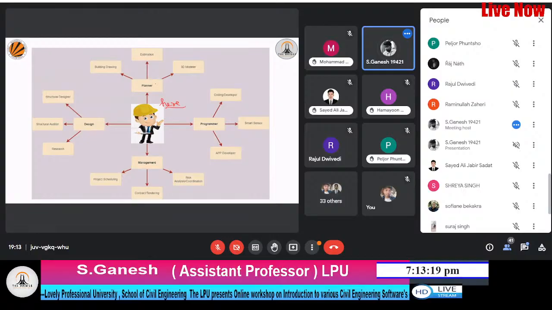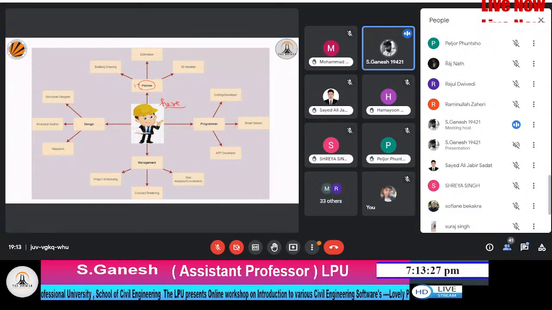So making building drawings, a good set of building drawings, or you want to do estimation. When you want to do some kind of estimation, you can go for the estimation line. No, sir, I want to be a kind of 3D modeler or freelancer. So you can go for 3D modeling. The first stage I'm explaining to you is the planner stage. So you can make a drawing, you can do estimation, or you can do the 3D modeling part. That is the architectural input, you can do rendering, all that.